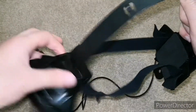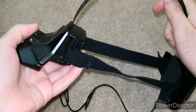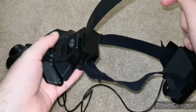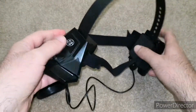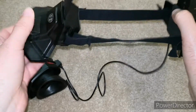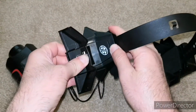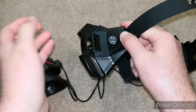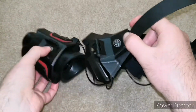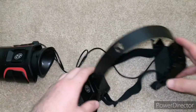And the flip down part seemed cool too. Since I was wearing a helmet, I didn't want to modify it to attach this to the helmet. If I was just wearing a hat, it would have been easy to use this flip down part. Well, then again, it also depends on what type of goggles you wear for airsoft, because you need something low profile to have room for this. But I could see it working with certain setups.